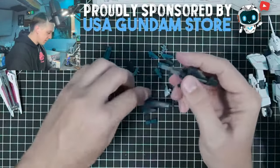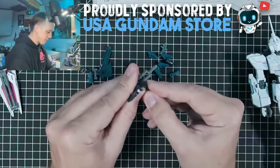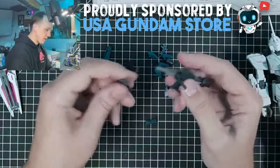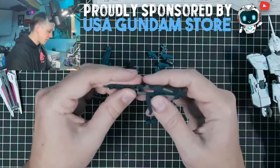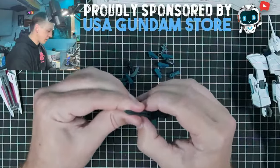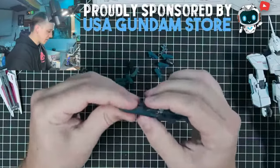The Galehound is pretty much ready to live build, so probably that will be first. The Sinanju, I need to finish getting all the parts ready. Everything's cut out and off the runner, but I need to go through and prepare all the parts and everything. So that's probably going to take a couple days, and probably won't get to that this week.